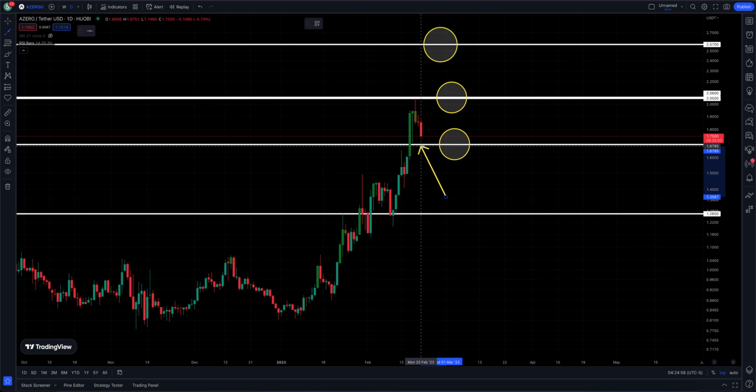As always, it kind of depends on what Bitcoin's going to do. If Bitcoin is going to have a very good day, well, there's a good chance that Aleph Zero is going to have a good day as well, and then vice versa. If Bitcoin doesn't do well, it's not going to help any of the other cryptos within the market. So the next potential stopping point is $1.69 for Aleph Zero.